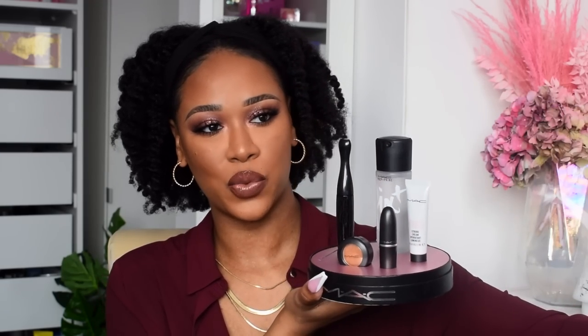Next I got this package from Boots and MAC — it says it's £35 but it's worth £87.50. This would be a great present if you know the person loves MAC makeup. You get a full-size Fix Plus, a full-size mascara, an eyeshadow in the shade Amber Lights which is like a bronzy gold, a full-size lipstick, and a little Strobe Cream. Most of it is full size apart from the Strobe Cream — for £35 that's a really good deal. The lipstick shade is Velvet Teddy, a gorgeous peachy nude.